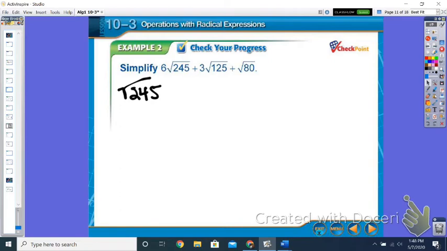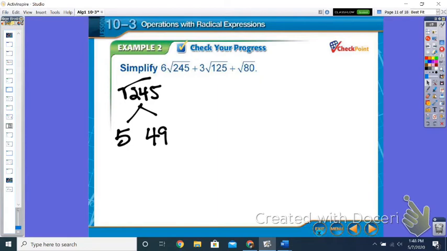And this is always a situation, I think I mentioned this in last week's videos, but I honestly, at least off the top of my head, don't really know which numbers go into 245. But there's one number that definitely goes into 245. Well, one number that's not 1 or 245, because that wouldn't be very interesting, right? And you should think to yourself, 5 should definitely go into 245, because it ends in a 5. So 5 times something is going to give us 245. Here's where you just pick up your calculator. You take 245 divided by 5 and figure out what you should get there. Okay, you should get 49.